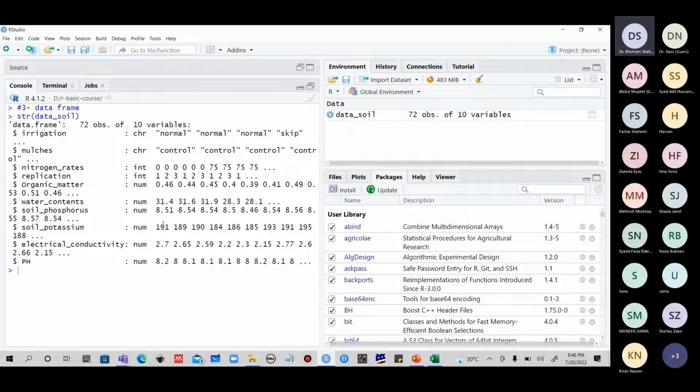So if I perform further statistical analysis and graphics on this data, how can I do it? These 2 types of things should be in your data structure: one should be factors and the other should be numbers.